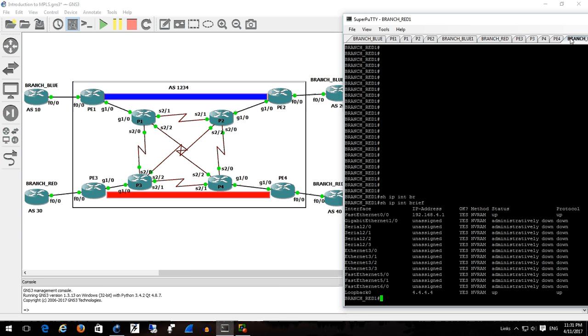an interior gateway protocol like OSPF between P1, P2, P3 and P4 routers and also the PE provider edge routers, so that our ISP will be BGP-free core and communication is done without BGP on the ISP. So I'm going to configure OSPF on P1, P2, P3 and P4 routers. So first we will configure on P1.